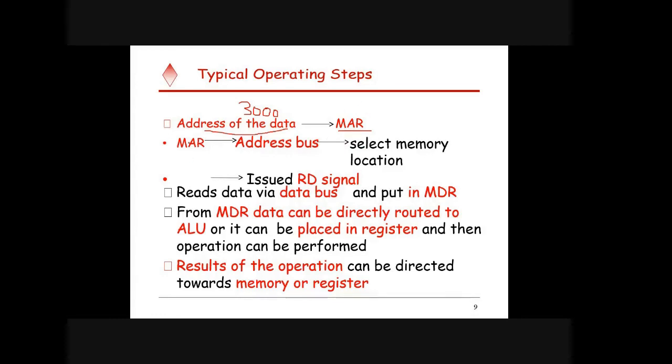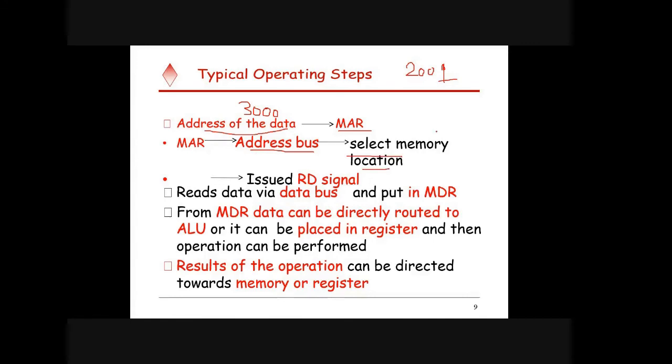The program counter already has the value 2001, which is the next instruction it should fetch. Its purpose is something else. It is not for transferring an address. The program counter is just for tracking which is the next instruction to execute. The address of the data I require is location A, that is 3000, so I will transfer that to MAR. Once it gets into MAR, it goes through the address bus to connect to the memory unit.